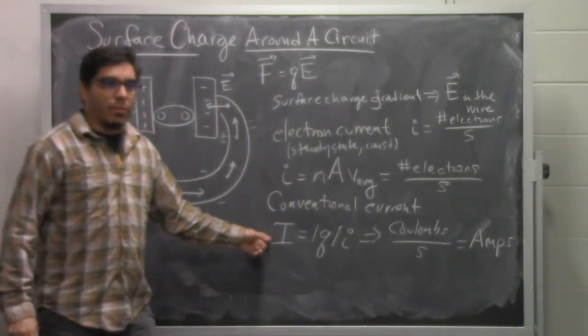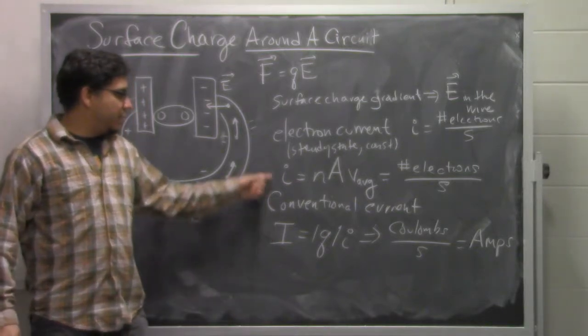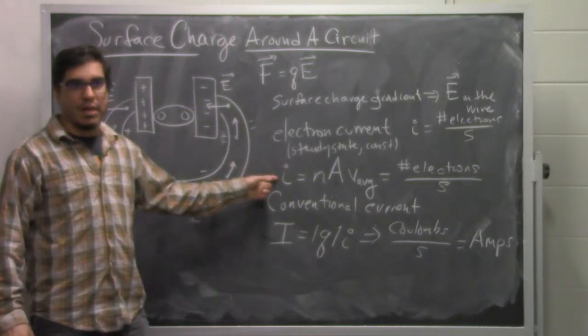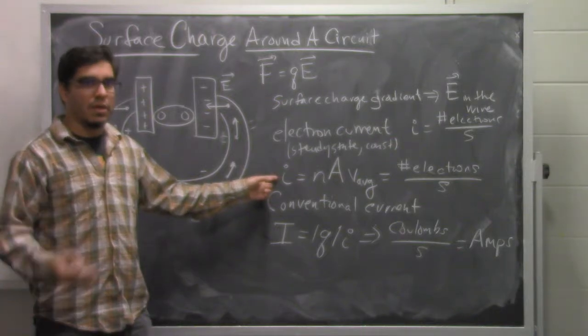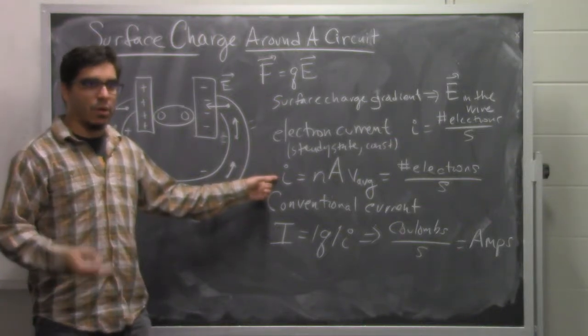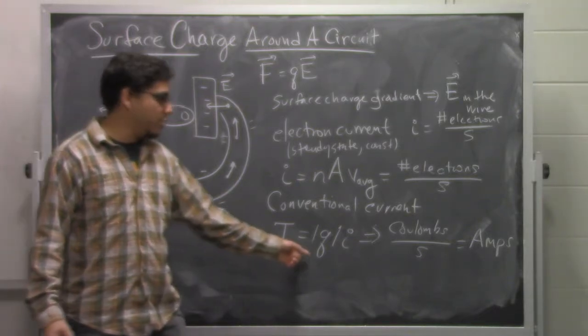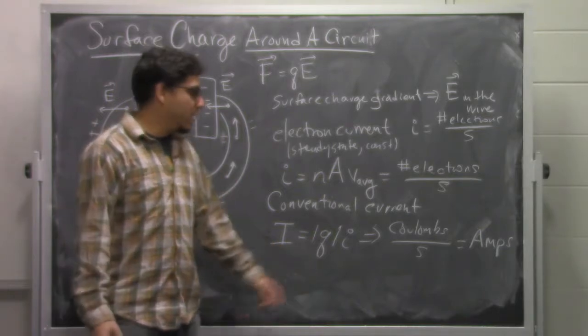So this is the thing that you're probably used to seeing, thinking about household items and so forth, right? And the reason that we separate these two things is because charge carriers don't always have to be electrons. They can be a variety of different kinds of things. So in high energy physics, they can be fundamental particles. As you'll see in this class in the future, they can actually be holes, which we'll define later. And so the conventional current can scale depending on the amount of charge those charge carriers actually have.